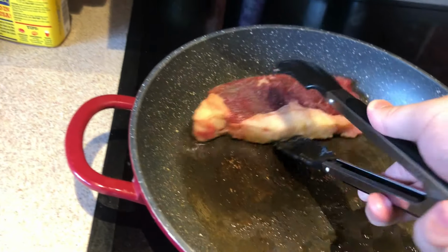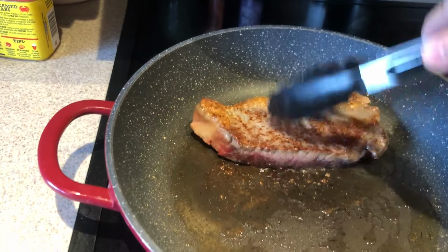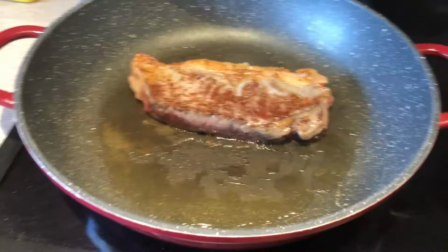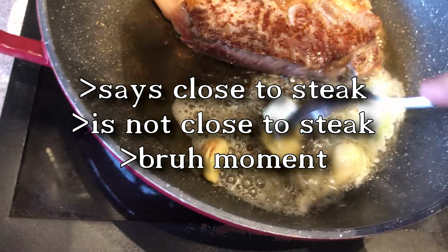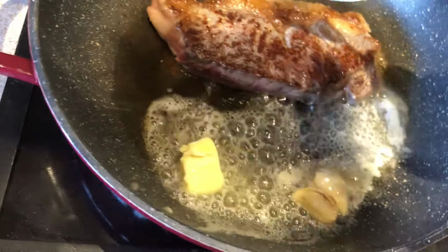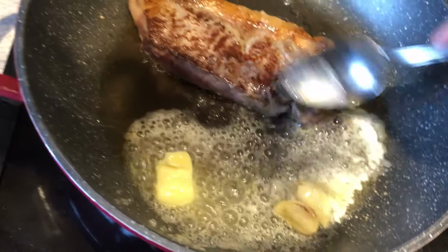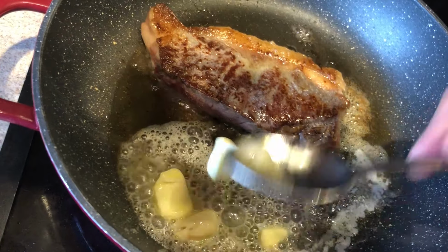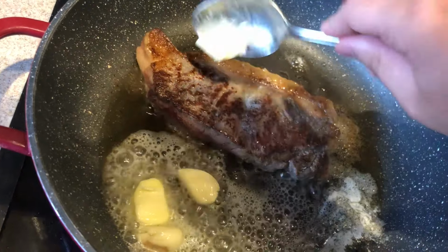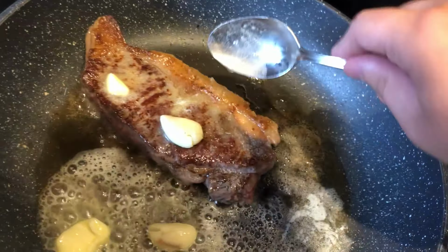And once you flip that side of the steak over, make sure it's, you know, crusted to your liking on that side. And then you're going to throw in your butter and your garlic cloves, and you're going to make sure they're close together and close to the steak. That way the juices start to kind of meld with the steak. And then you're going to take a spoon, which I forgot to tell you to fucking buy, because, you know, I'm an idiot. But you're going to take your spoon and you're going to scoop up those juices and just toss it onto the steak.